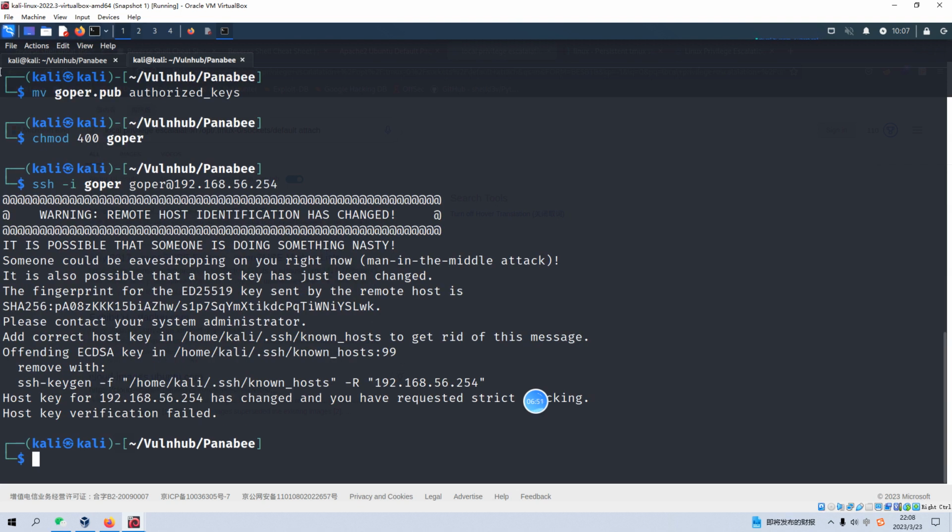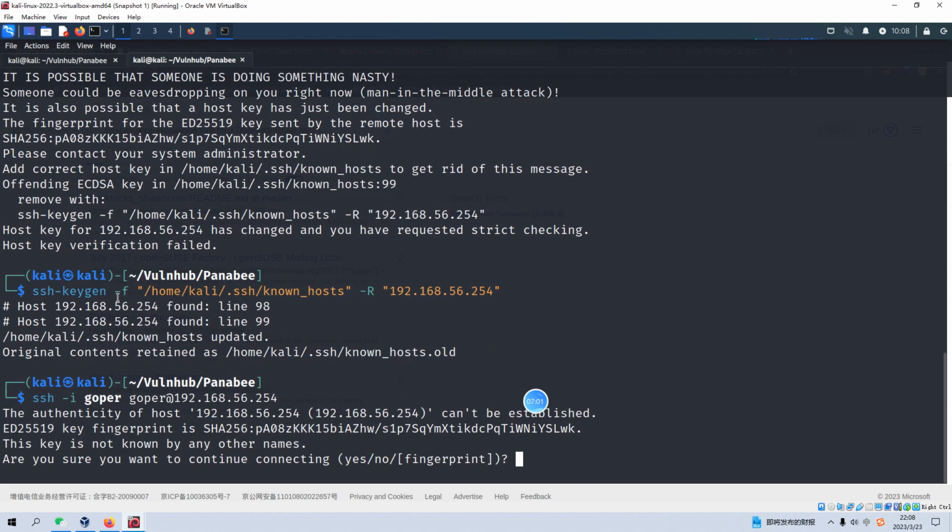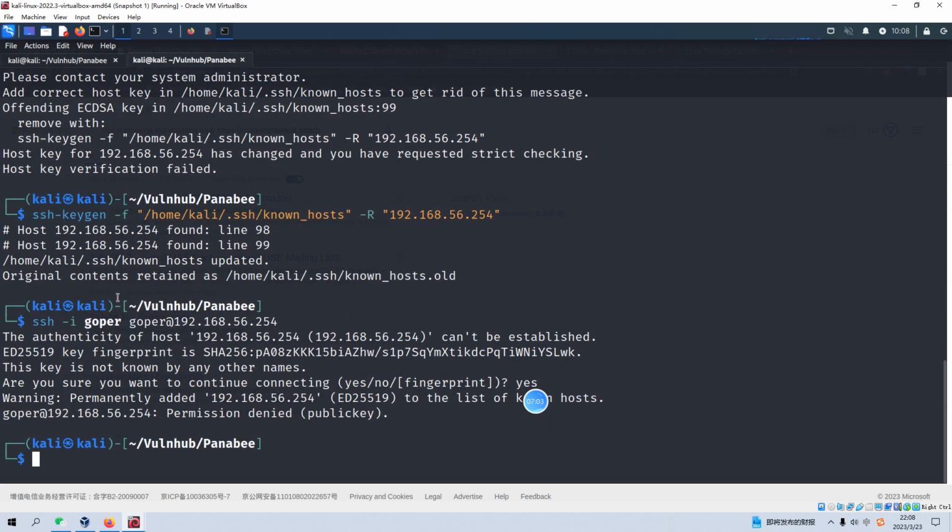Oh, sorry, maybe we needed to remove this private key and then run it again. Yes, but permission denied. So maybe we cannot log in with the private key. So we need to try other ways to break into the target machine.